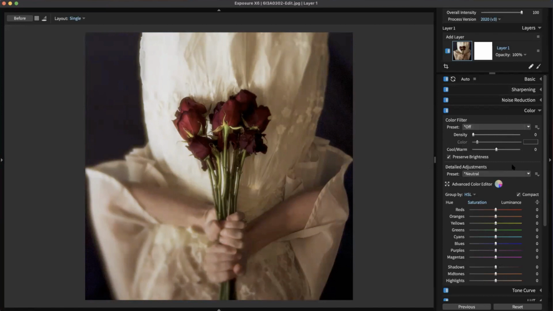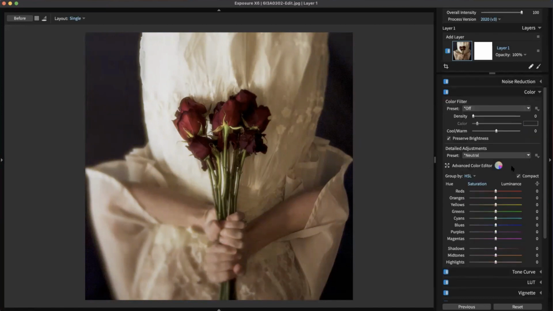We can get into more detailed adjustments in the color with these sliders below. So we have hue, saturation, and luminance controls. The hue controls adjust the hue values. So let me show you exactly what I'm talking about here. I will talk about the reds. I can make the reds in the image more, what would this be? More magenta. If you see here by the roses, they look very magenta now. Or I can make them more orange. You can see how they're changing there. And all I'm doing is making an adjustment to that reds channel to do that.